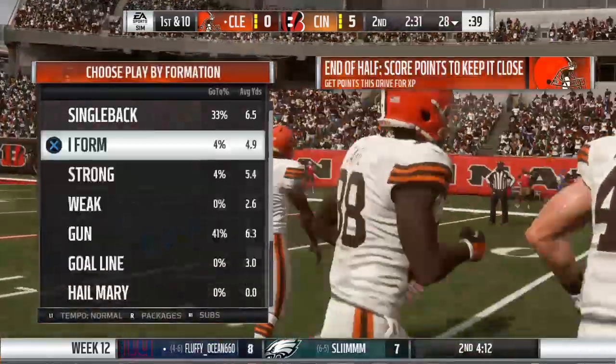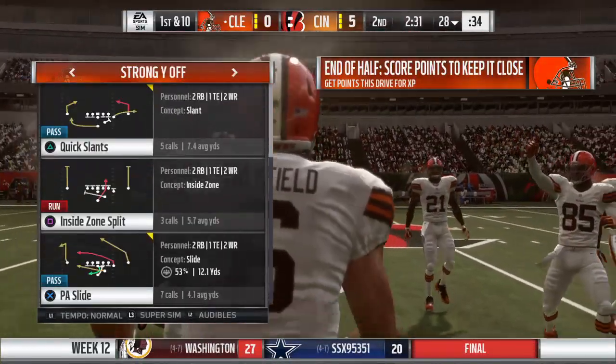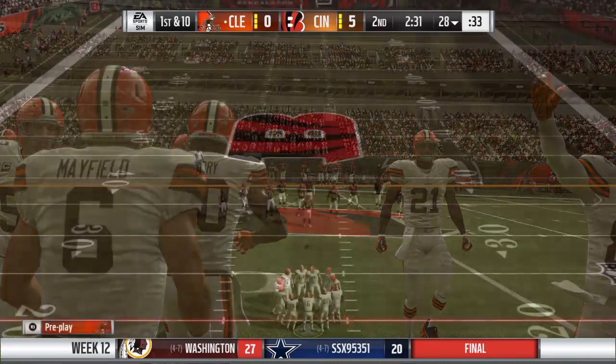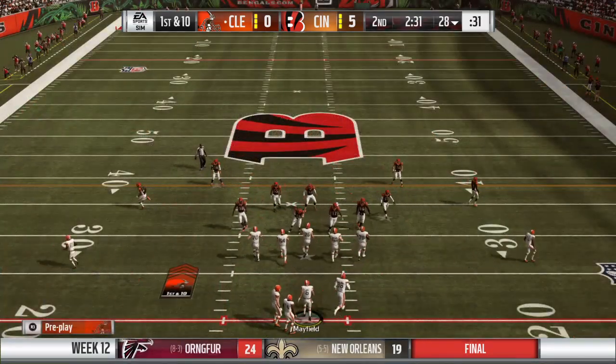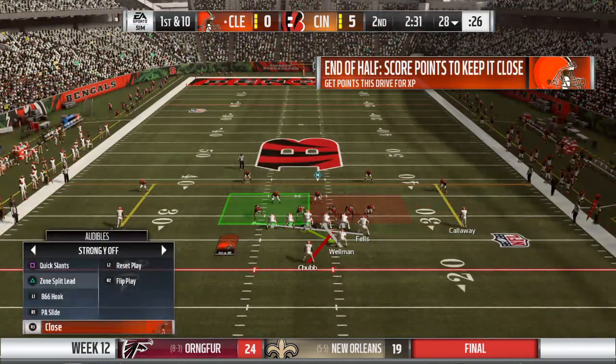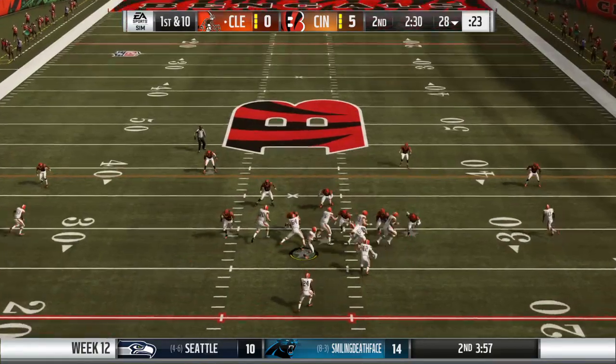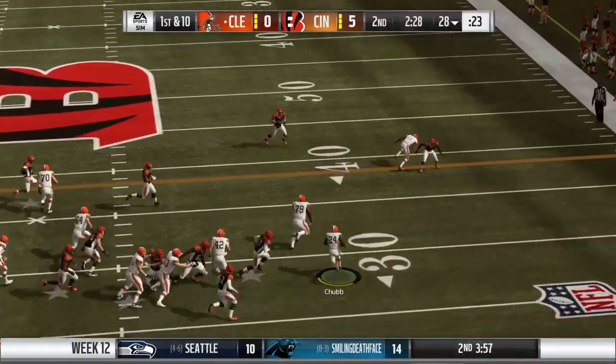A chance for us here to discuss Jarvis Landry. They've got to be thinking, how can we get him a little bit more involved here? Second quarter, you're down, and really, he's been out of the mix. I would agree with that, and oftentimes you hear, well, we're just taking what the defense is giving us. But sometimes that's just not good enough. Sometimes you have to take what you want, and that means getting him the football.